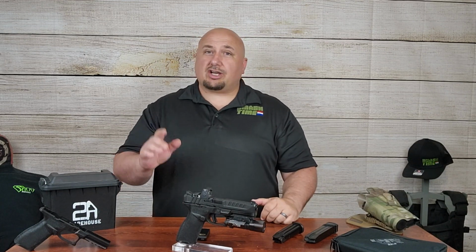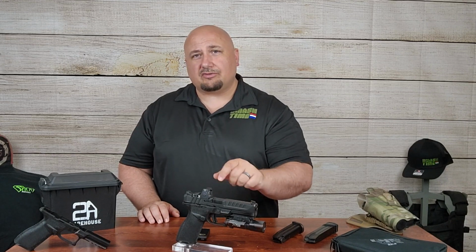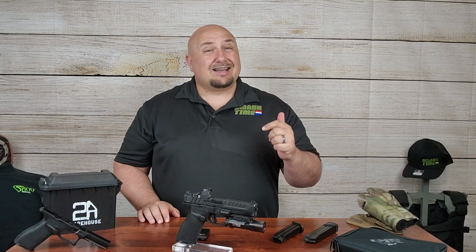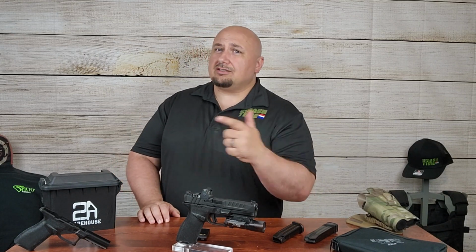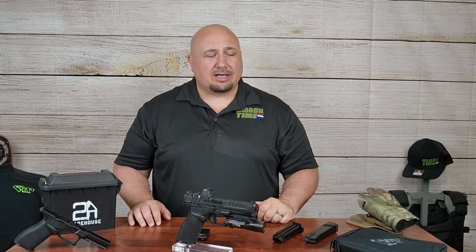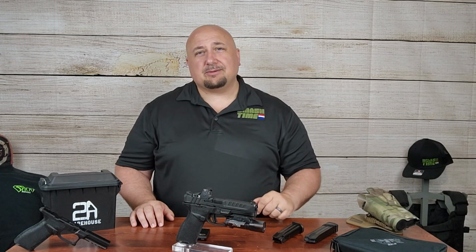So everyone that shot it really liked it a lot. I love it. Round count on this gun as it sits is just over 700 rounds. Not one failure to feed, not one malfunction. I didn't clean it from the first shot to only about 5 minutes ago. So 700 rounds down, no cleaning. It is a win in my book. I think this gun is an incredible value, and if you shoot it, you're gonna think the same thing too.